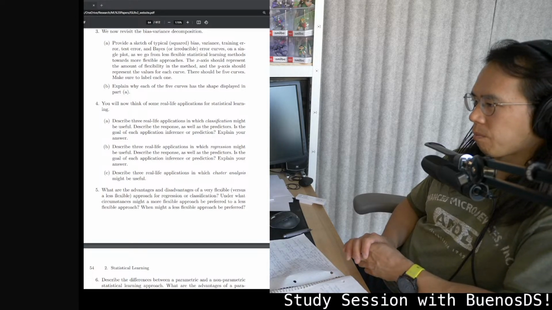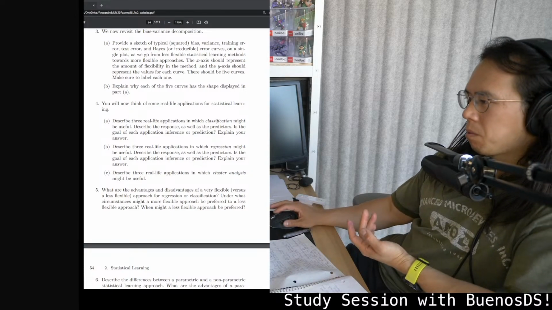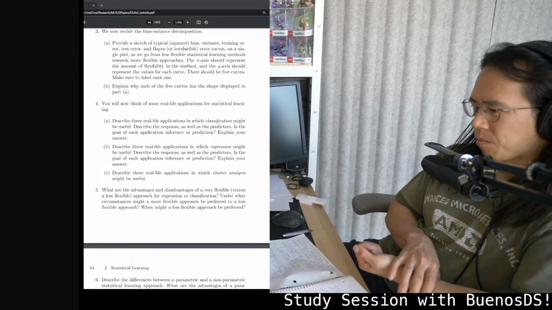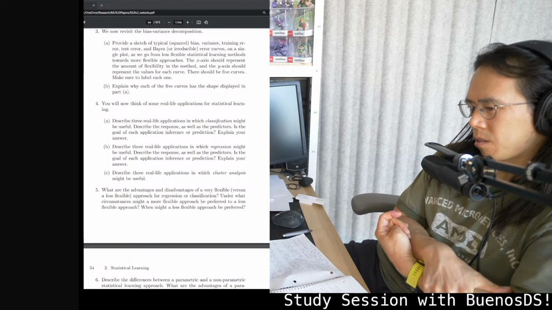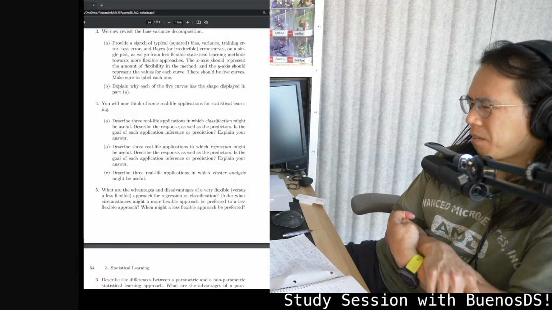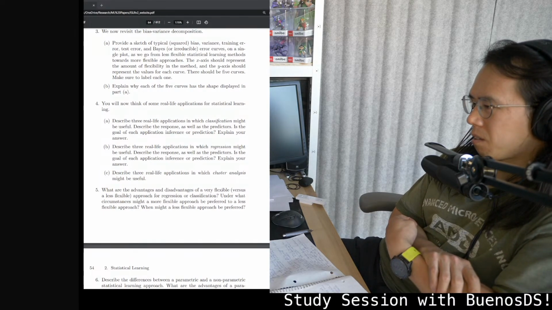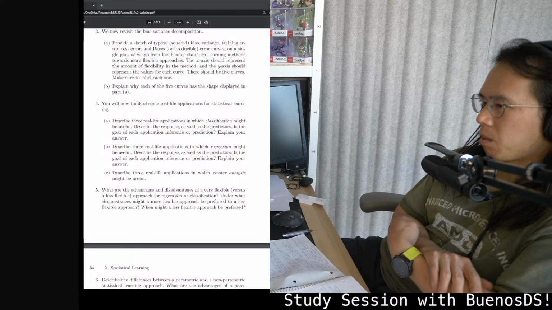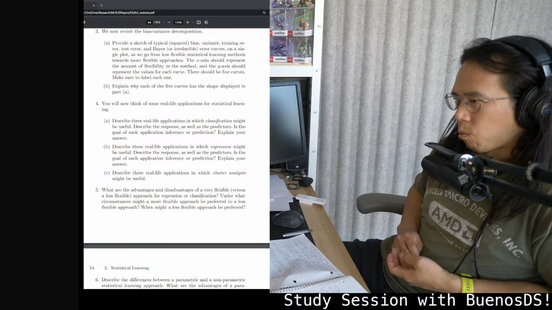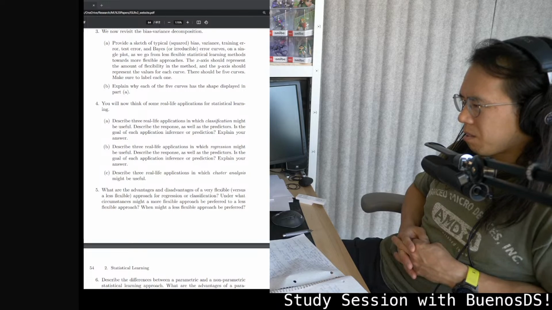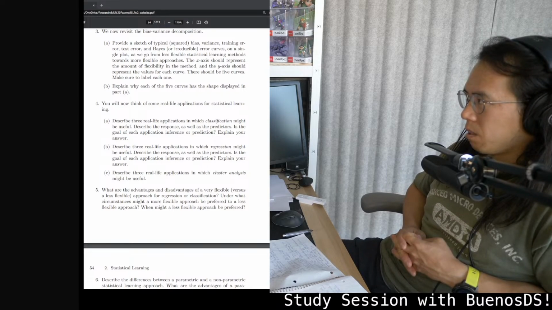Describe 3 real-life applications where cluster analysis might be useful. Let's see. If this is kind of like similarity analysis, then in the previous project I mentioned, if these words are too similar, then maybe this is not worth reading as a separate thing. So that could be one. And in that case, maybe that's not really appropriate for a class for inference classification.